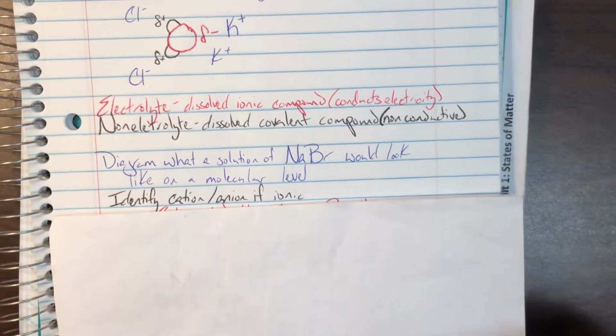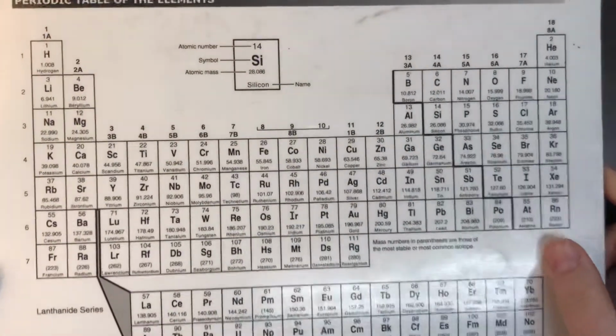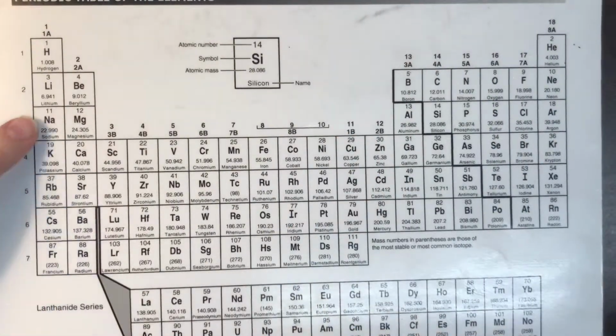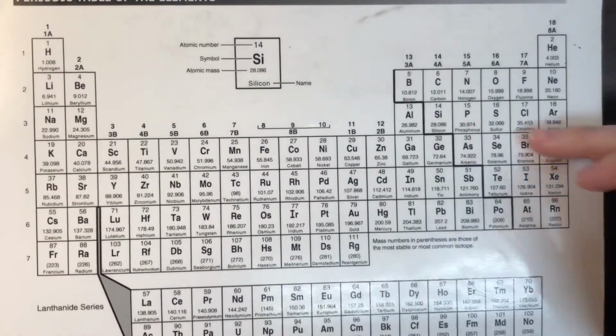So I need to determine if sodium is my cation or if bromine is my cation, and what their initial charges are. So sodium is a metal. It's on the left-hand side of the periodic table, right here in the alkali metals. It is in column 1, which means it has 1 valence electron, which also means it is going to give away that 1 valence electron. Giving a gift is a nice thing to do, so my sodium will have a positive 1 charge because it gave 1 thing away. Whereas bromine is a nonmetal.